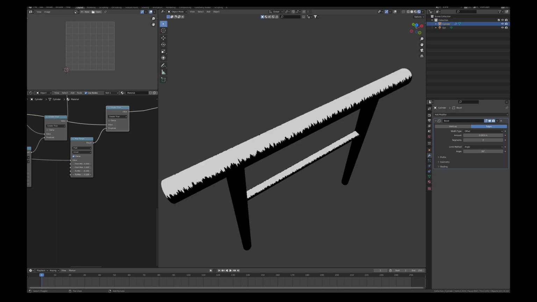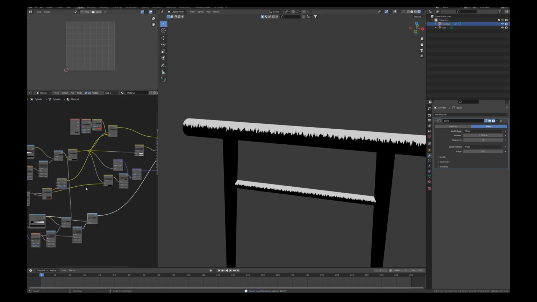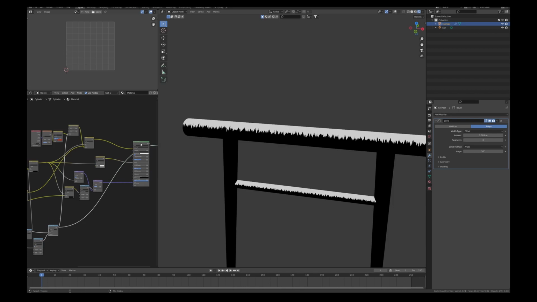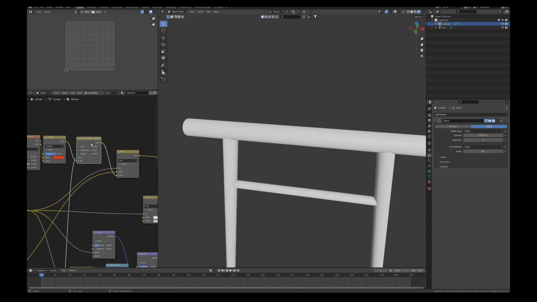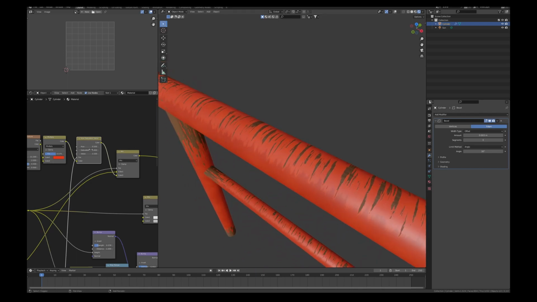I'm going to use this as a mask to lighten the paint color on top, kind of like it's been bleached by the sun. Bring the value up a bit, and the saturation down maybe. Also maybe make it a bit more yellow.